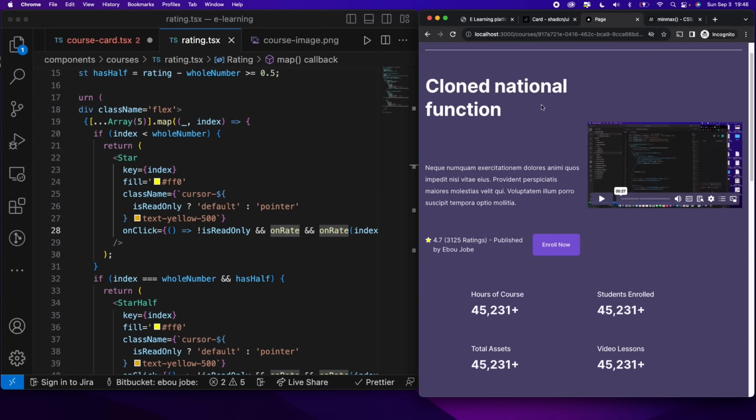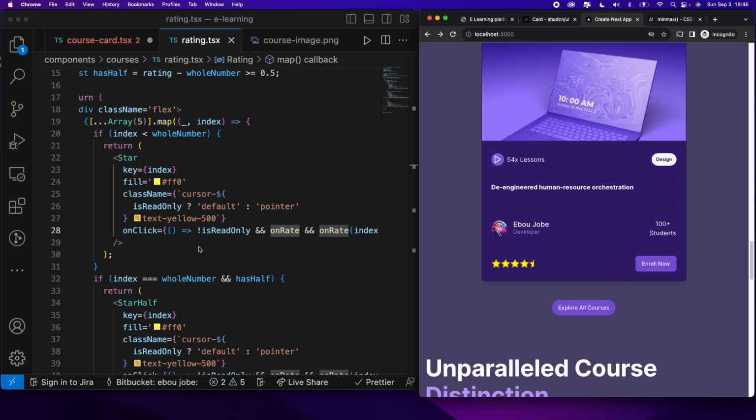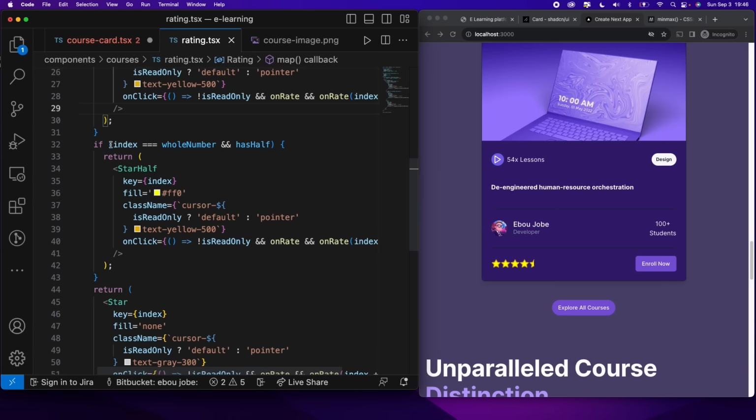And then here is a video component that we already integrated. But yes, I'm going to go back to the component. I mistakenly clicked that. So what we have here now is where we are rendering the half star, if it is a half star. In this case, if it is a half star, we are rendering this component. So this is star half.